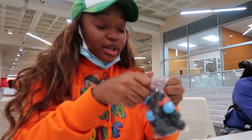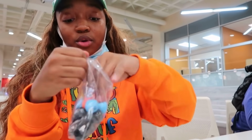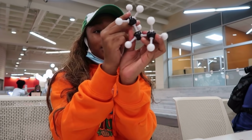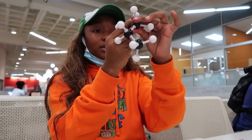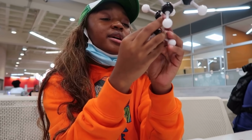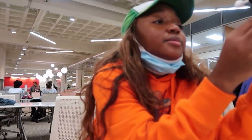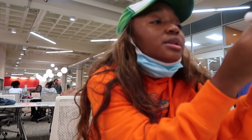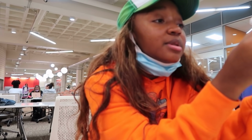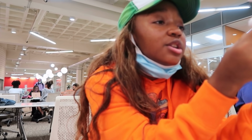In class, he was doing butane, I think. So it was 4 carbons. 1, 2, 3, 4 staggered. He said you're supposed to look at the second carbon. Okay. So he said if you twist it, the CH3 is going to become closer to the H, so they're going to be eclipsed. So you go from staggered to eclipsed, so 60 degrees, CH3 is supposed to be by the H.